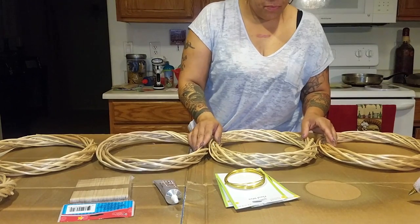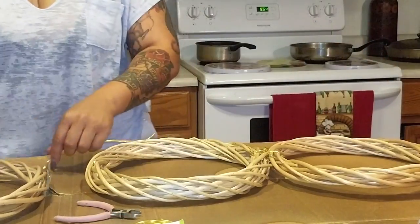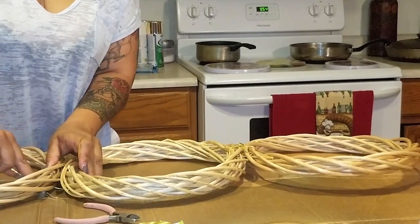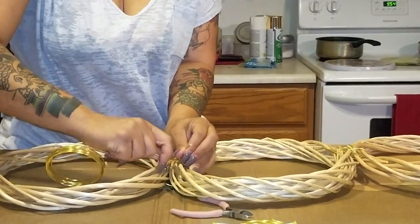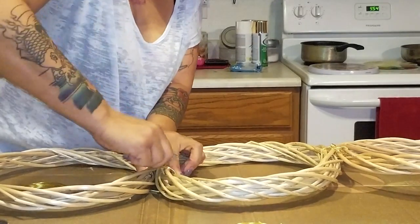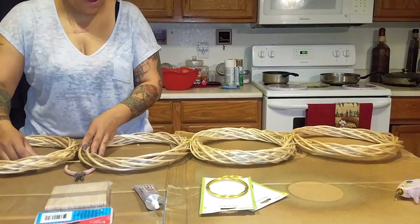Alright, the first thing I'm going to do is group four of these wooden circles together as close as possible, then take that floral wire and entwine them really tight. You just want to go underneath them and wrap it around as tight as possible. Then take some wire cutters — you can get those from the Dollar Tree. I'm using jewelry cutters. You want to make sure you entwine them really tight so this avoids needing any glue.